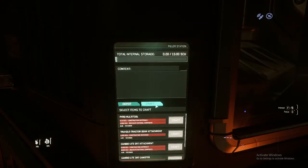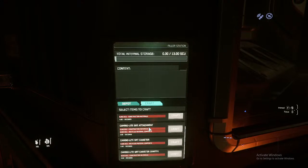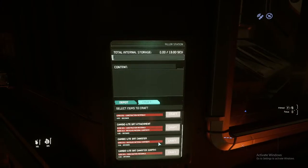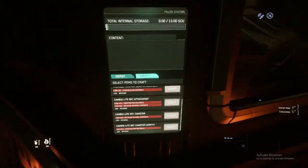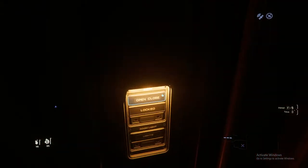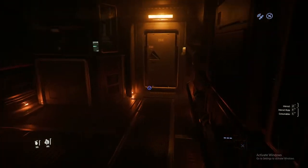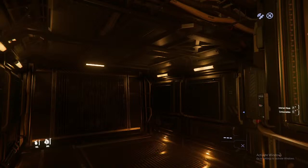Craft. Pyro multi-tool, construction materials, recycled material composite. I don't know what this stuff is. I don't know what this is about. Cargo to eject. Pretty neat. I wish the light would. Okay, well, whatever. What's about over here? Oh, that turned it on.